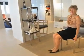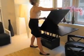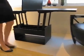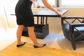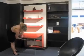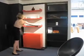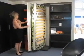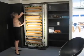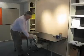Regardless of whatever video you see or pictures of these systems, everybody who comes in the showroom finds that these systems completely exceed their expectations, because they work not only as well as they hope, but they work better than anybody ever anticipates. They are a revolution in the complete design of space-saving furniture, of wall beds, Murphy beds. There's really nothing like them. The depth of the systems is almost half of what a traditional or conventional Murphy bed is.